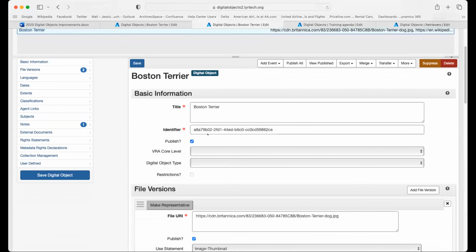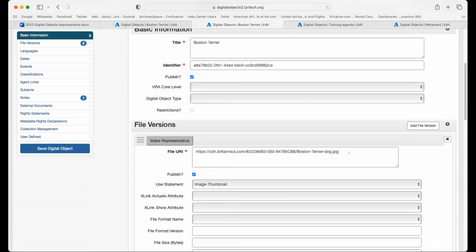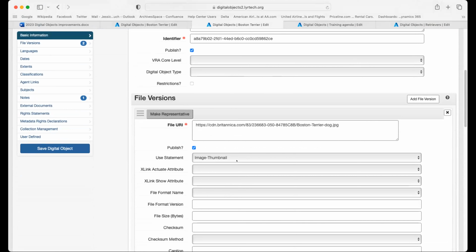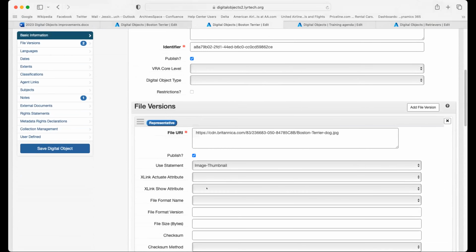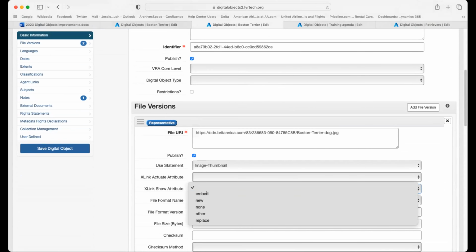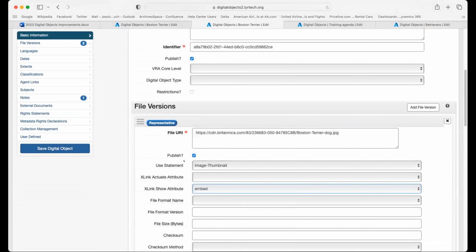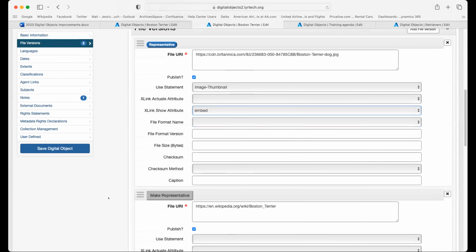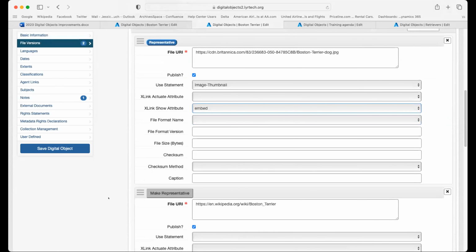We have a digital object record where the file URI is a JPEG. So it's one of those three file types that you can use to have a representative image. I have made it the first file version in my list of file versions, and I have marked it as thumbnail. I could have marked it as thumbnail, I could select make representative, I could have that show attribute set to embed. I could do all of it. I've done all of it. Any of those qualifiers will then tell ArchivesSpace, oh, this is meant to be the representative image. And then in that use case, you do want to make that representative image clickable. You want it to go somewhere for the user.